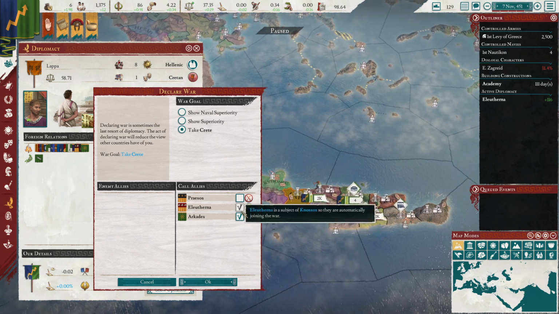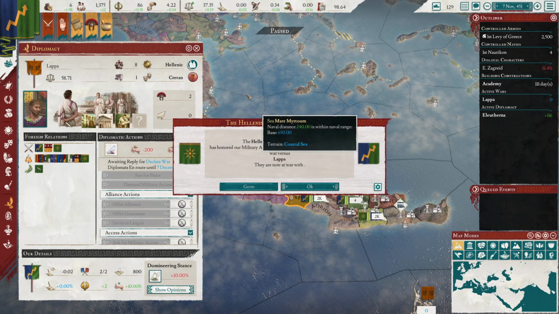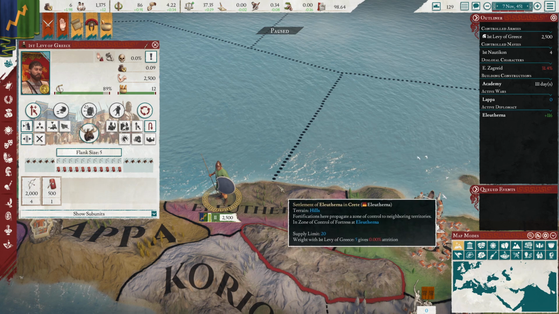I'll bring in them both, just because I can. It's always going to be useful, and we're going to take Crete. Bim, bam, and bloody boom. Now at war, and you've noticed that I've stashed my troops on the border with my vassal here.